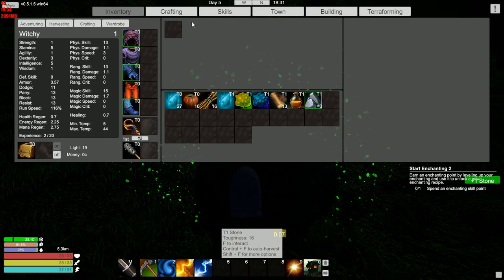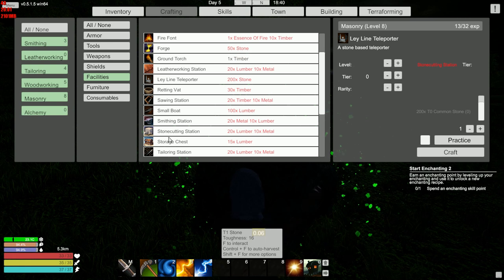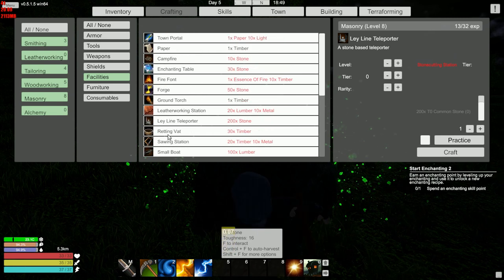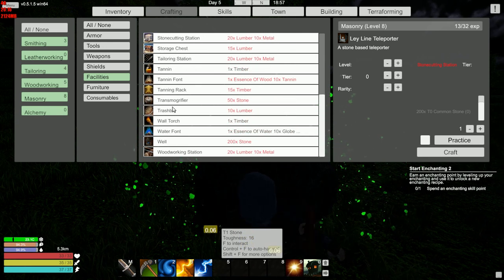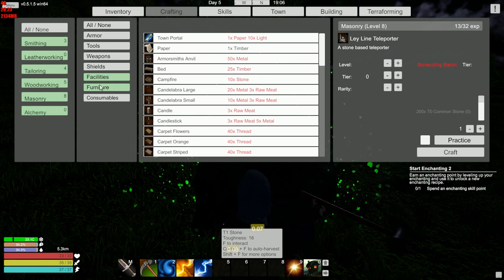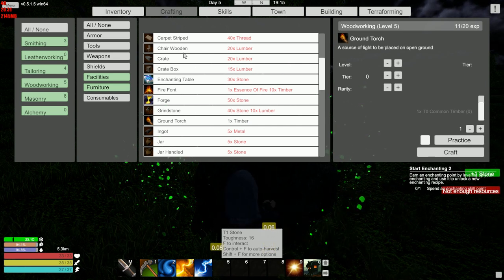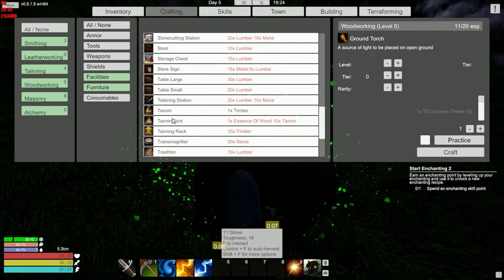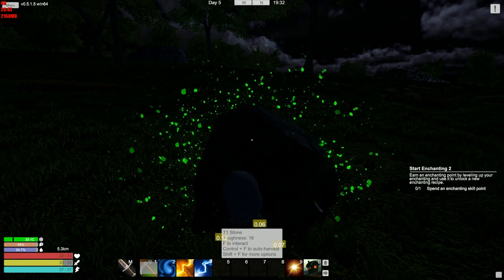Oh, I don't have a torch. Really? Can I produce one? Where's just a plain torch? Round torch? And wall torch. Oh, it takes a timber. Of course it does. Rats. Yeah. That's not good.